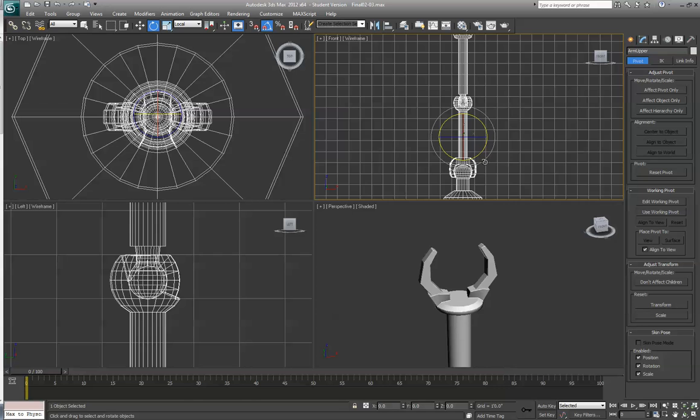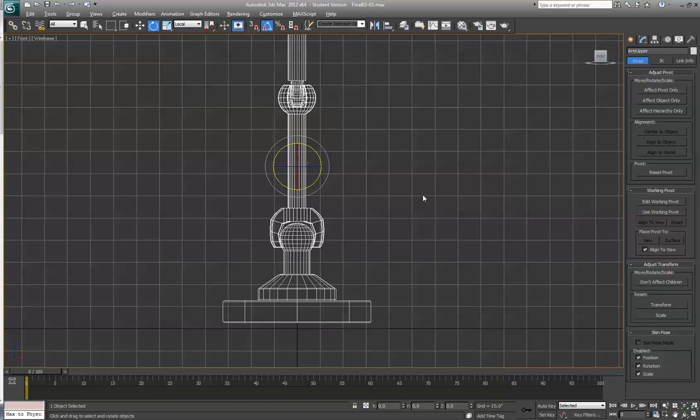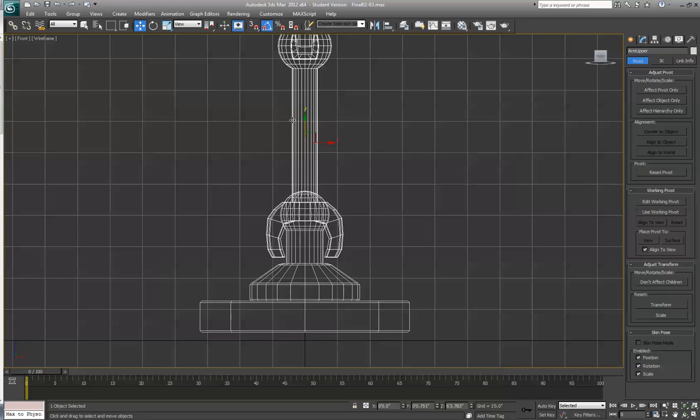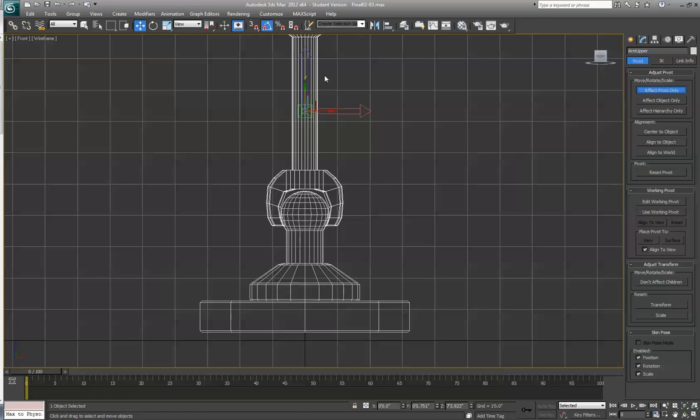And I'm going to go down here. And I modeled this at the center coordinate, so it's at 0, 0, 0, so that I can just simply move these up and down. Or sorry, the pivot points, so I don't have to actually look at it from multiple views. But it doesn't hurt to check, so always go back and make sure everything's exactly where you need to be. So again, it's about right.